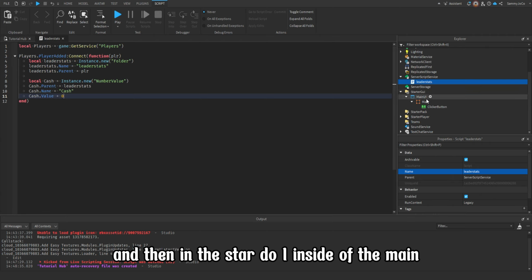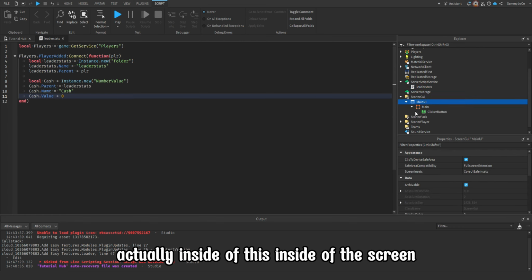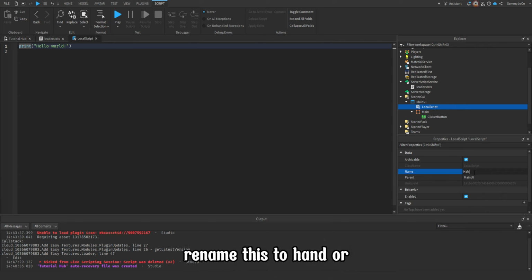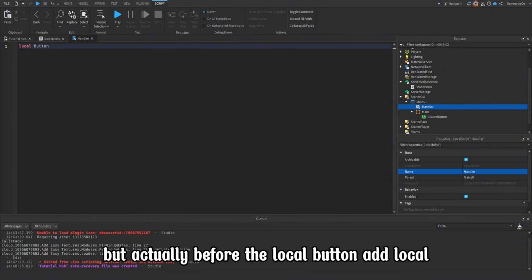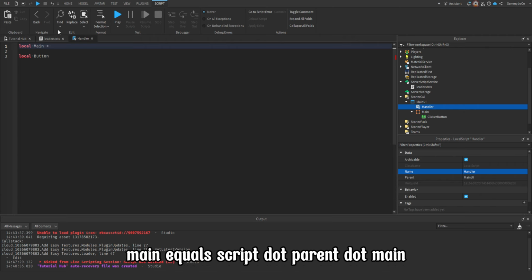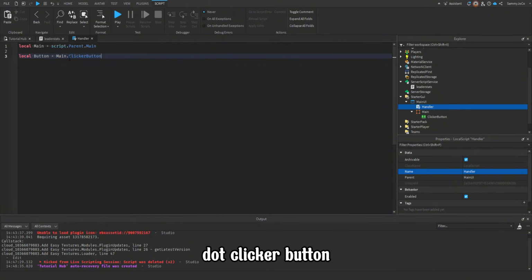And then in the starter GUI, actually inside of this screen GUI, you're gonna want to add a local script. Rename this to handler, and then type local, but actually before the local button, add local main equals script.parent.main, and then local button equals main dot clicker button.